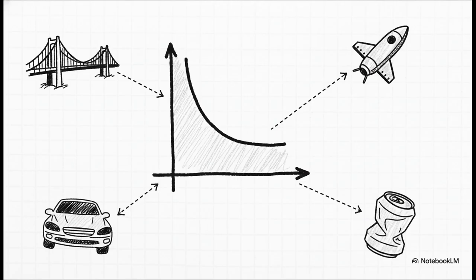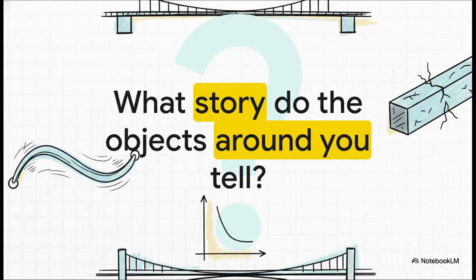But for a car's crumple zone, they actually want it to go past its yield point to absorb the energy of a crash and keep you safe. From the aluminum in your soda can to the alloys in a spaceship, this curve dictates what's possible. You see, every single material tells its own unique story of strength, of giving in, and of eventually breaking. So the next time you stretch a rubber band, or maybe see construction on a new building, just take a second. What kind of story do you think the objects around you are telling?